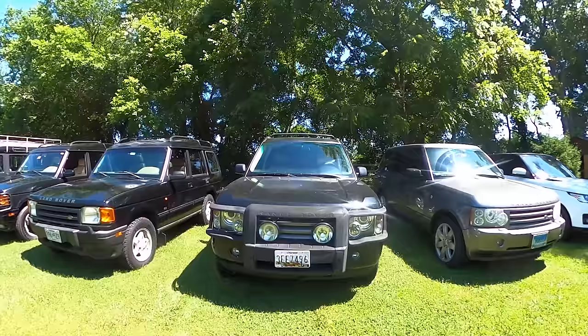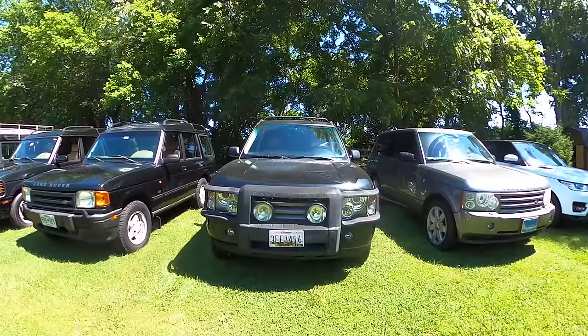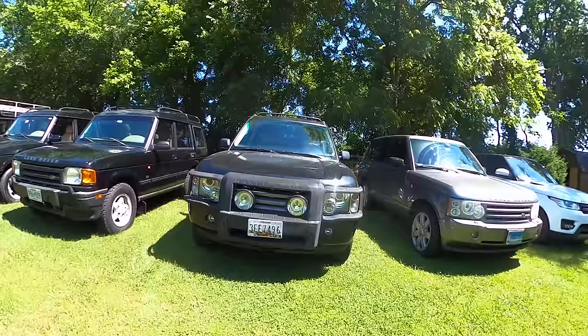They didn't want to put the money into it because, admittedly, you'll never get your money back out of this vehicle. I'll probably never get my investment back out of this vehicle, at least for the next 10 to 15 years. Who knows in 2030, 2040, what people are buying these for. But it's my commitment to all of my cars in my collection. And this one, I had to go down to an awesome shop down in Richmond, Virginia, because they have an L322 that's probably the most modified L322 I've ever seen.